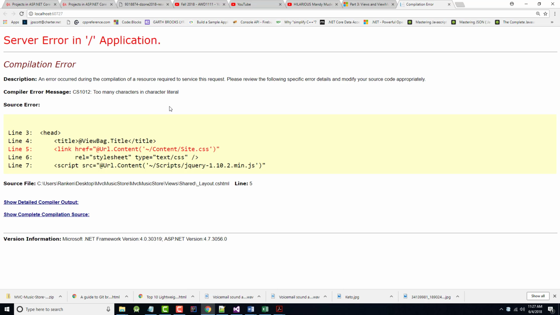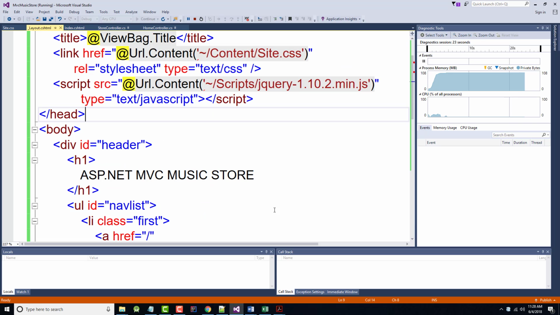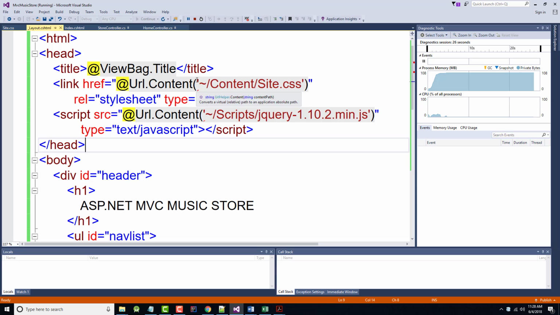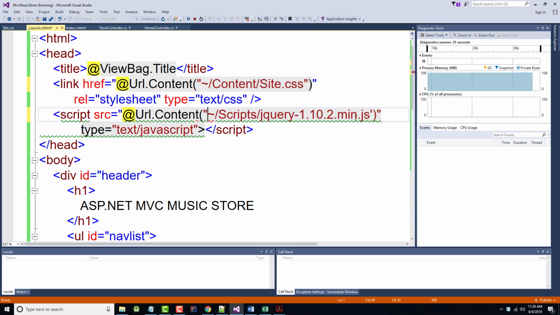So right now, whoop, it looks like this. Let's see, too many characters in a literal. Not sure what that problem is. Oh, okay, I know why, I think, because I made a change on here. I thought I was making a change for the better, but evidently not. So this must have to be a double quote, as this, and this, and this. Guess it likes it that way better.